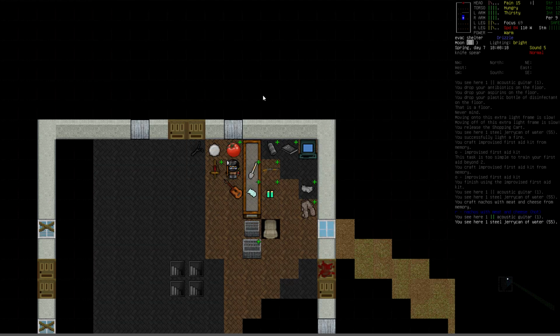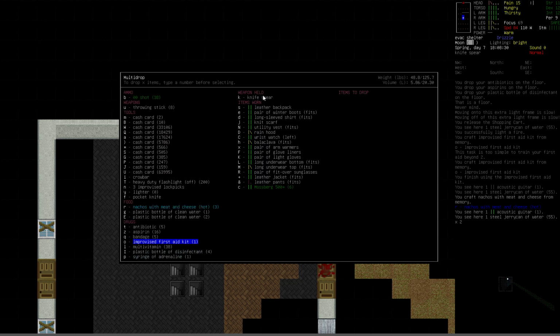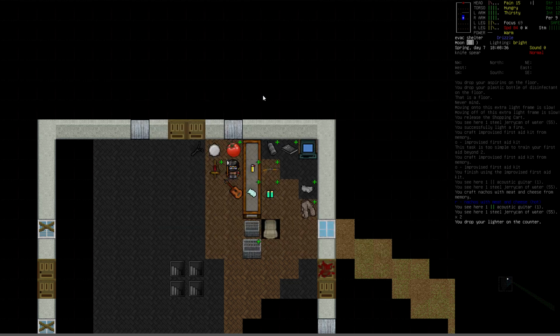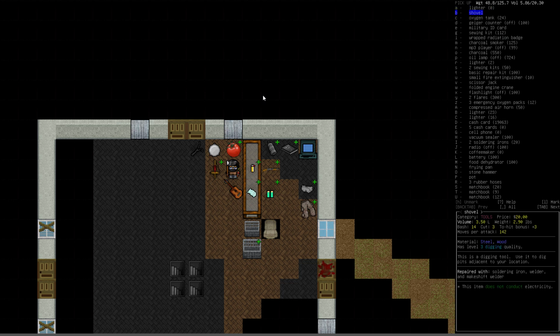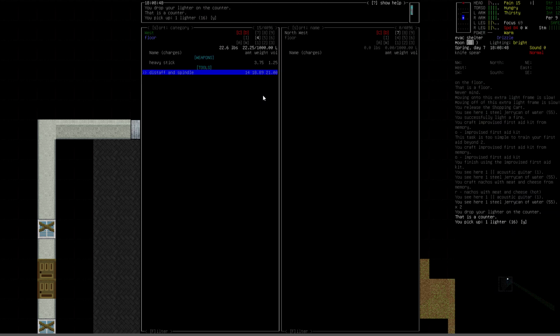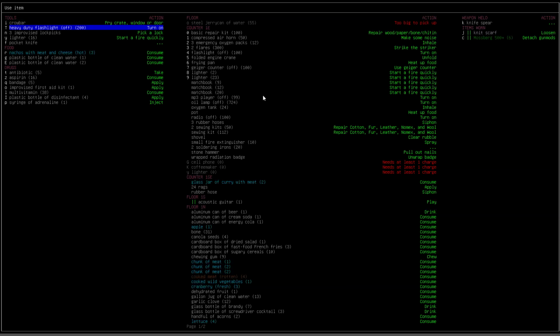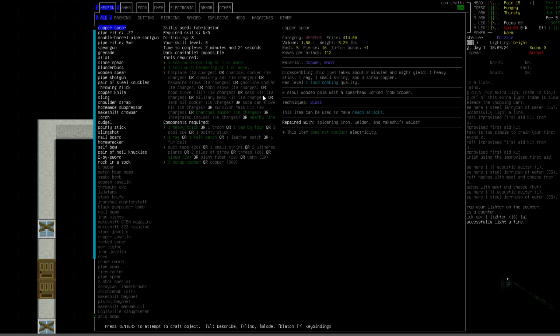And it was successful. Our fire went out. Not too surprising. Those little distaff and spindles aren't going to burn for very long. And our lighter's out of charges, so let's pick up another one over here. Grab that one right there. And let's go ahead and put a few more of these distaff spindles over there. Alright, what else?